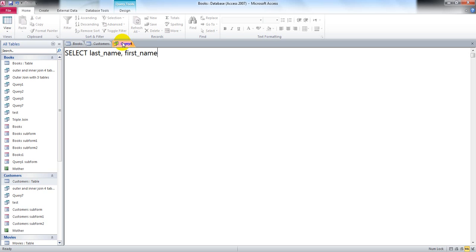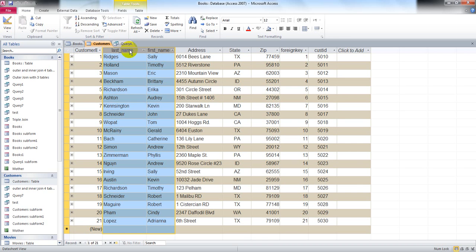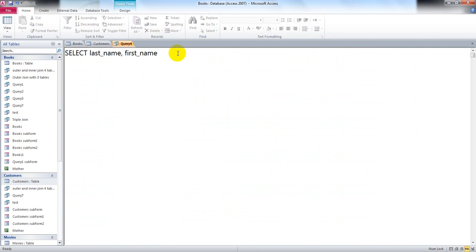Why did I spell last and first name this way? Because that's exactly how it is spelled here on your table. However you spelled your columns on your table, that is the same spelling that you must use in your program, or else the machine is not going to be able to understand what it's trying to pull.